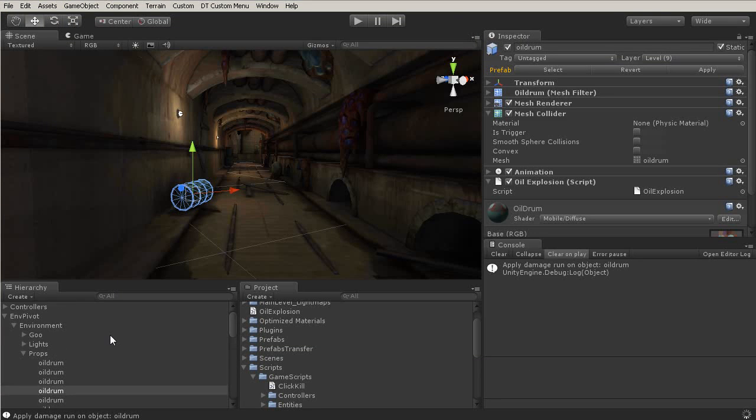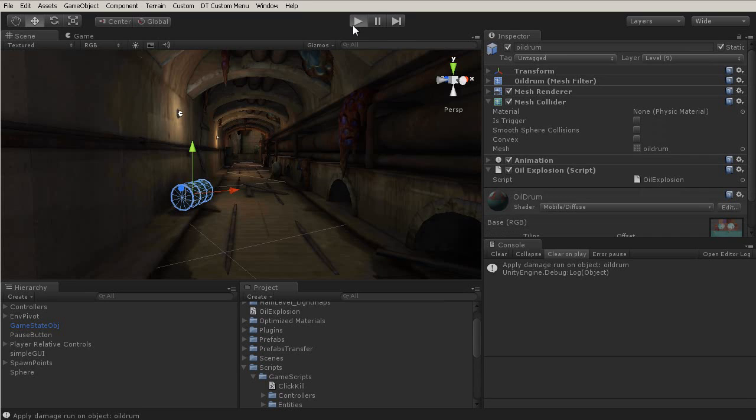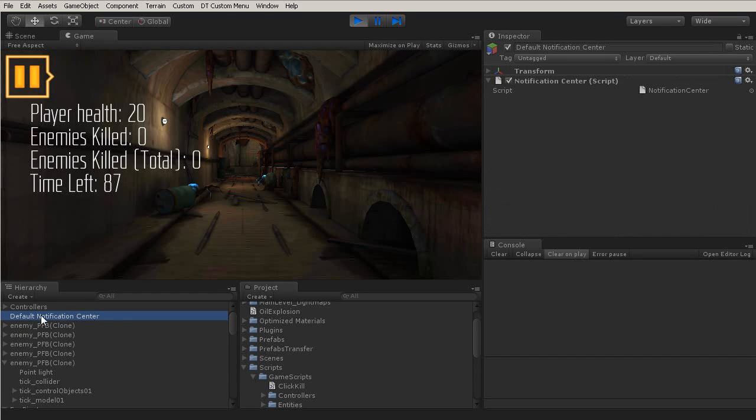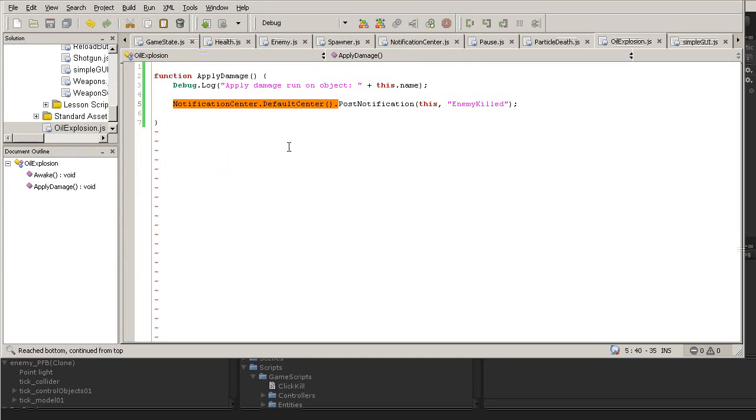If you recall from earlier, whenever we have our game set up, you'll notice we have no notification center. When we hit play, a notification center object, or this default notification center, is created. These first two parts of this command simply return that object. And then on that object in our hierarchy, we call this post notification function.